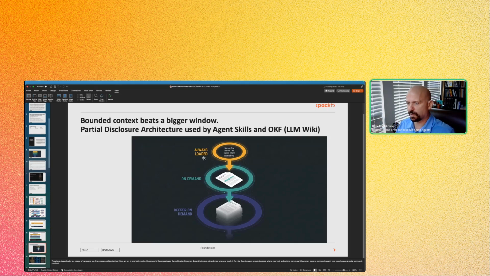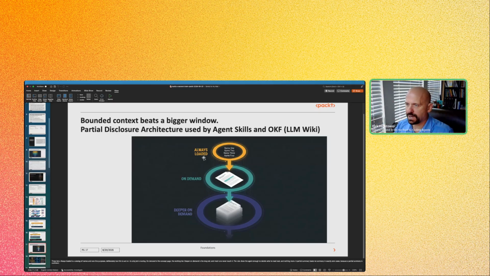You have a references folder. Typically each one of those reference files is quite small. They'll have a table of contents at the beginning that describes what each section is, so that the agent can do a grep command and jump right to the section it needs. So it's laid out in such a way that you don't have to load everything.